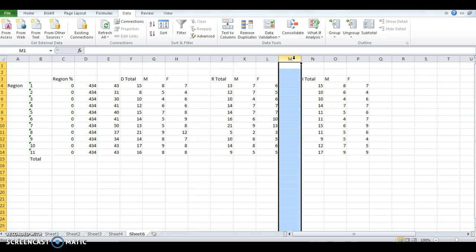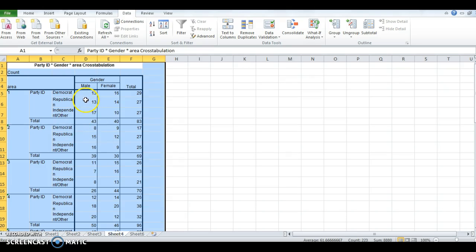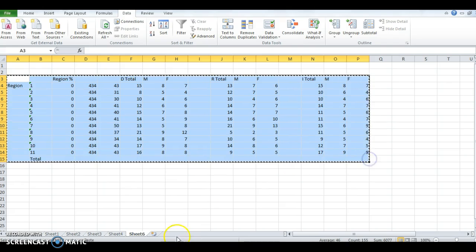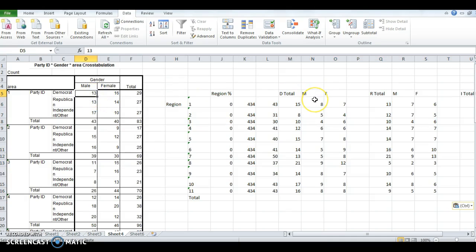next set of data, which is to take out certain people from each one of the populations based on the quotas we just created. So if we look here, we can see in region 1, let's just paste this over. So in region 1, we can see we have 13 male Democrats. What we want is 8 male Democrats. So 8 minus 13 would give you negative 5. That's how many people we need to take out. 7 minus 16 will give you negative 9, and that's how many people we need to take out.